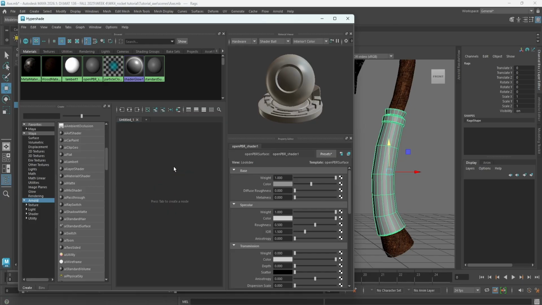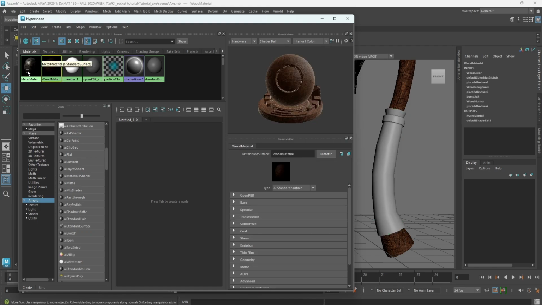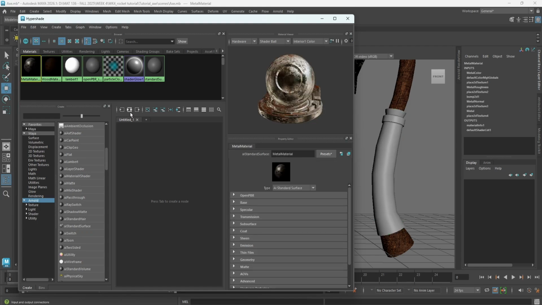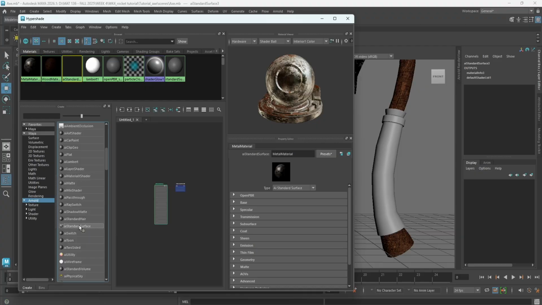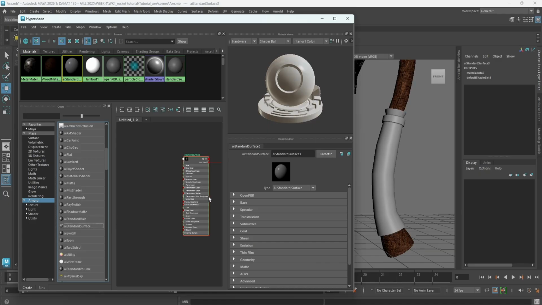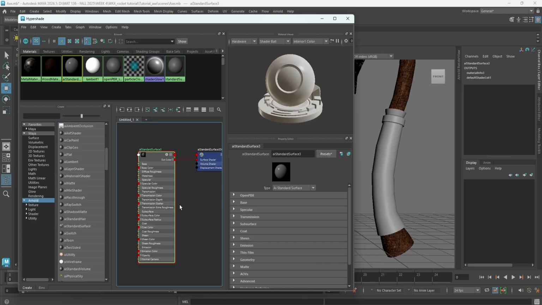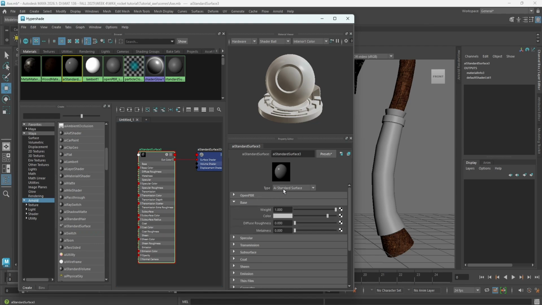Now, if you want to bring back the node graph or the node tree for the materials, you can click one of them, and it's going to be this one right here, and it's just going to show you all the nodes once again. So you never actually lose track of your node trees. All right, so let's put down another AI standard surface. And this one should be fairly simple too. We're also just going to plug in 3 different texture maps, that being the color map, the roughness map, and the normal map. So this should be pretty easy for you now.